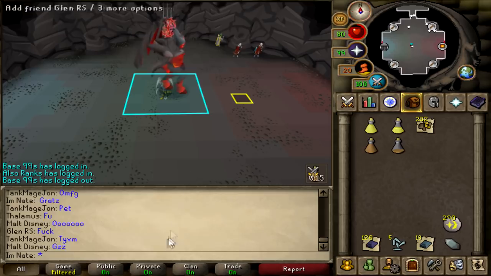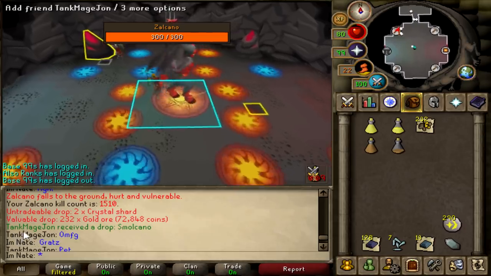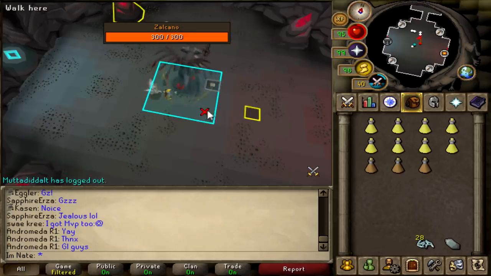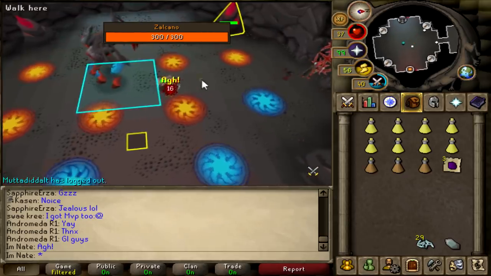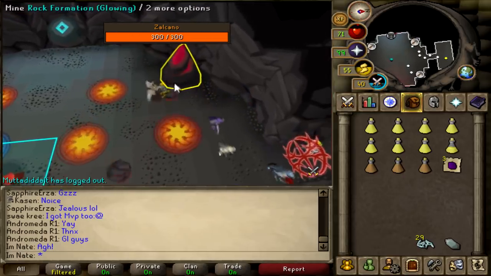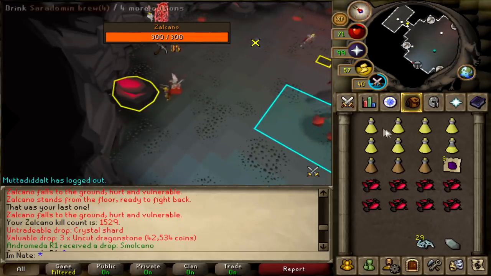There we have another small Zalcano on 1,510 for me, going to Tank Mage John. Lucky guy. There we have yet another pet. I got the camera on a little bit late. But someone just got the pet again. I think that might be my 7th pet that I've seen. Scroll up, 1529, so not too long after that pet that I saw last time.